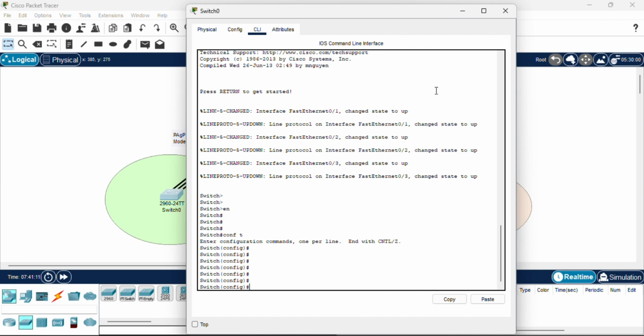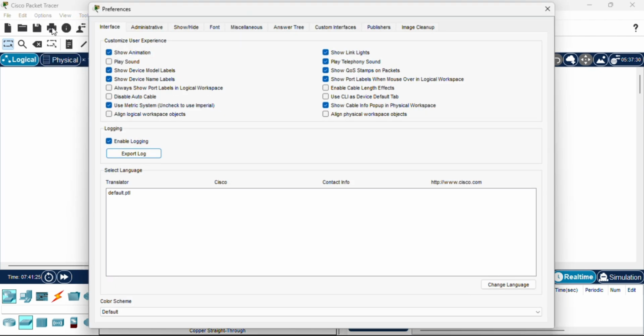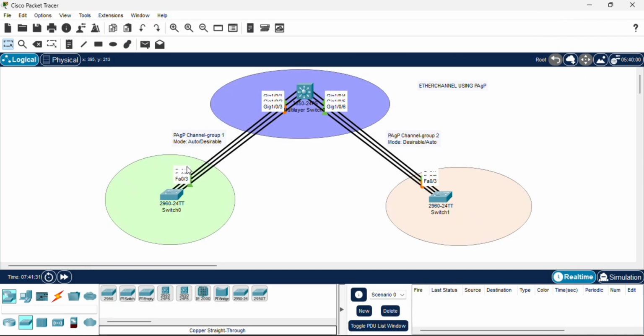So we have to, but before then, let's see if we can get the port numbers visible on the screen. So yes, we're going to do it. But it will be easier for us. See, here we are seeing the port numbers present. Even though it's blocking the dotted line that will signify, I believe anyone can see it. So this is it. Yeah, so we'll start with our first switch, which is this.